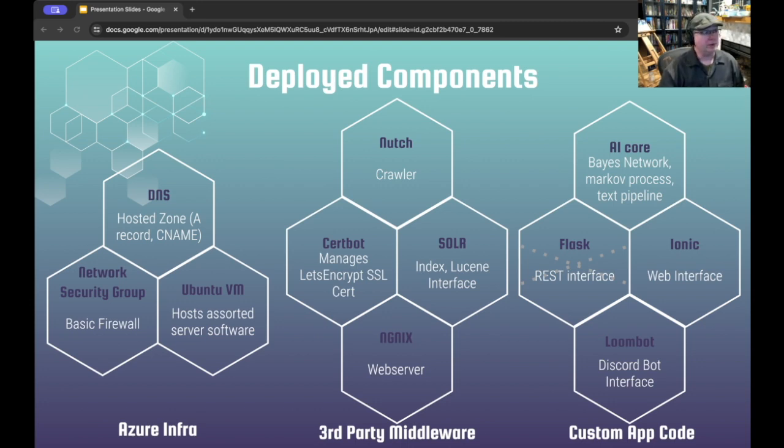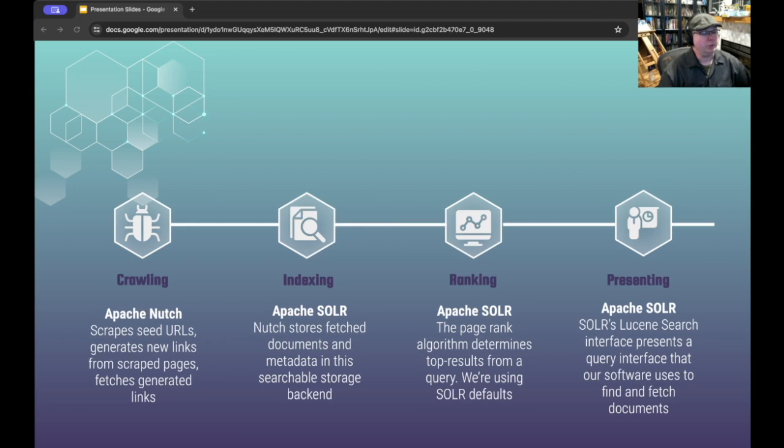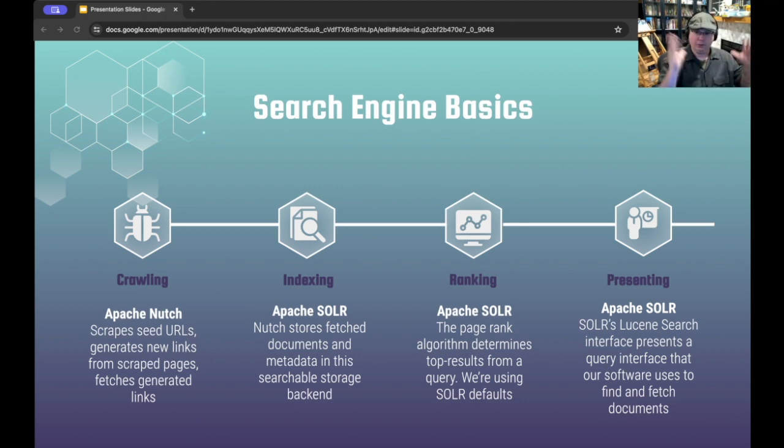Okay, so let's talk a little bit about how search engines work. There are generally four things that we're interested in doing when we're building a search engine, any size search engine, our little tiny one or something big like Google. We want to be able to crawl the web. We start with some set of seed URLs. These URLs are just websites that we're going to use to begin crawling. Our crawler is going to go out, look at those web pages, and find links to other web pages. And it'll use some algorithm to determine which websites it should continue to crawl down those links. We're using Apache Nutch to crawl the web.